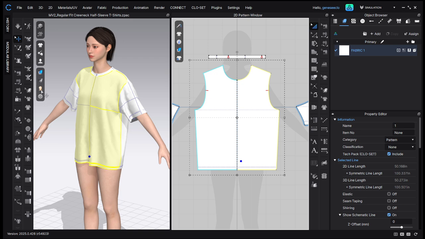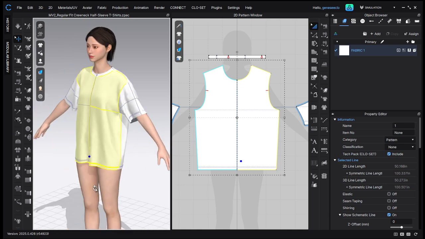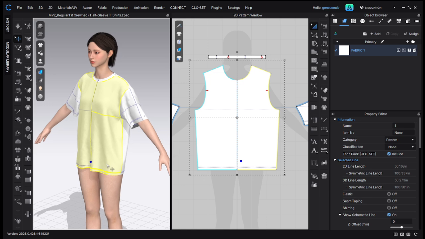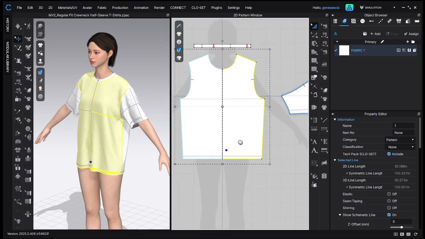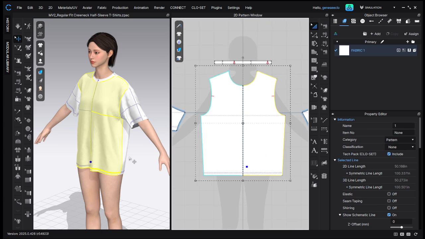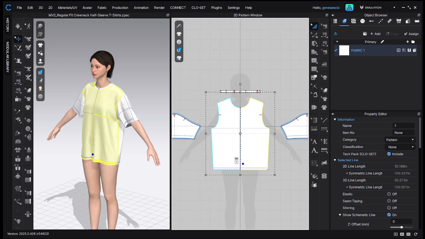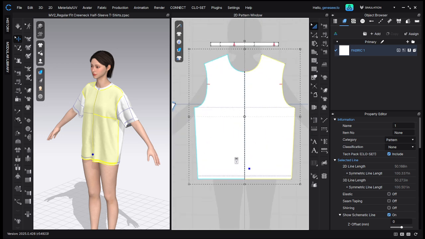Right? So, again, right click and drag to spin her around, wheel click and drag to move her around, wheel click and drag to move the pattern around, okay, wheel in and out to zoom in or out on the pattern. And that's how you move around and get to the things you want to get to.